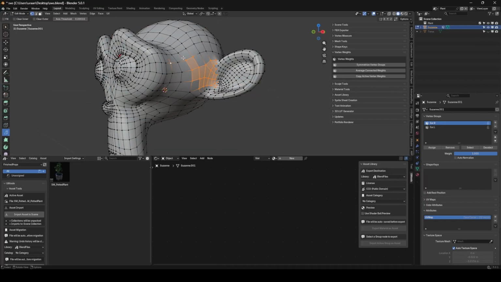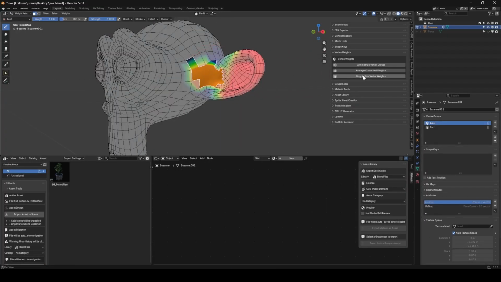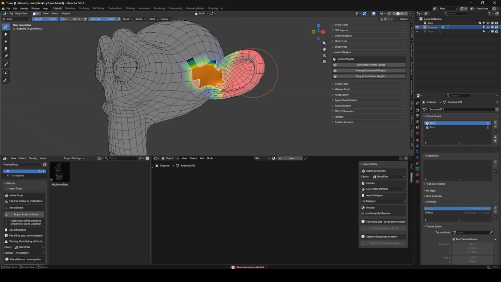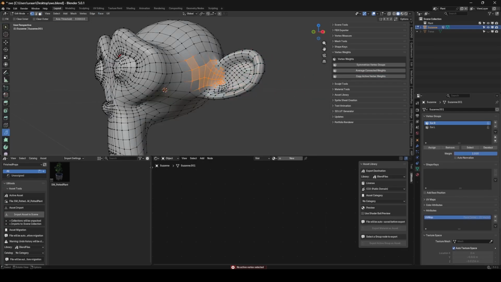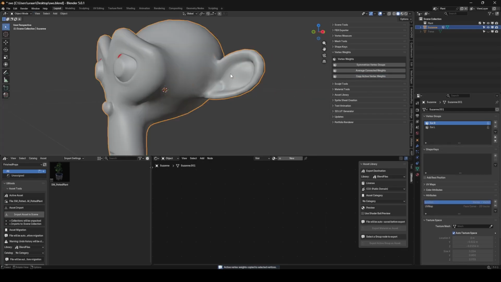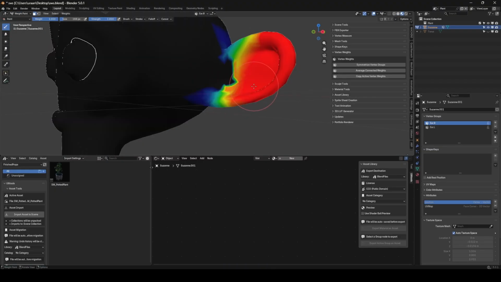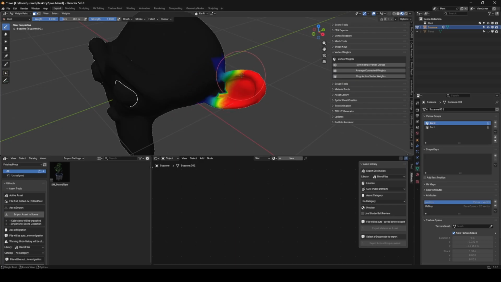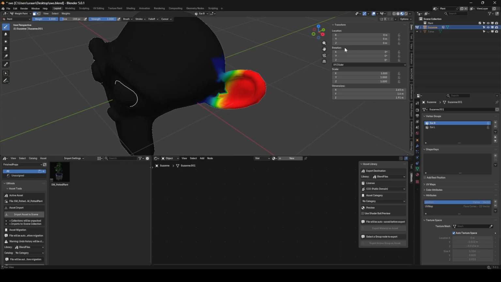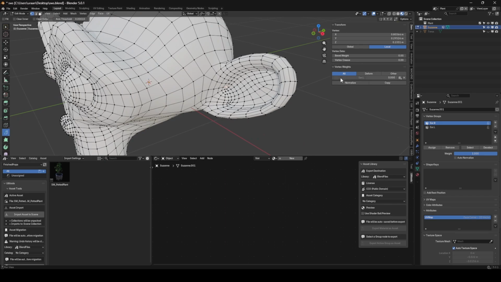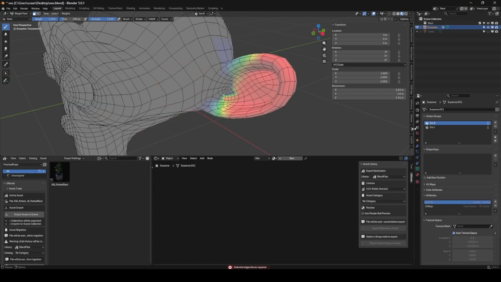And it works inverse as well. So if you want to get rid of these, we can see that it cleared it, like so. It's a bit faster than using the vertex weight panel. You can use copy here as well, but this is a bit clearer because it doesn't leave the empty weights. It will actually remove them as well.